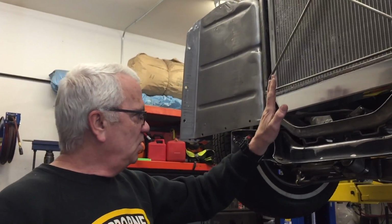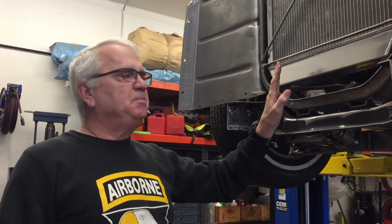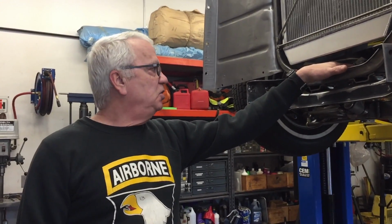And I thought, well, okay, let's do a remote cooler. Now, when you do a remote cooler, you got a bunch of options. You can just do the simple, what they call tube and fin type cooler, which works. You can also do this one that's called a heat sink. I don't have a picture of it, but it's aluminum and they vary in size, and they're just round, and the oil goes in the end, goes through and comes out the same end. And they work like a big giant heat sink.